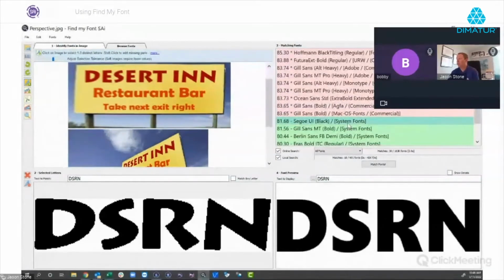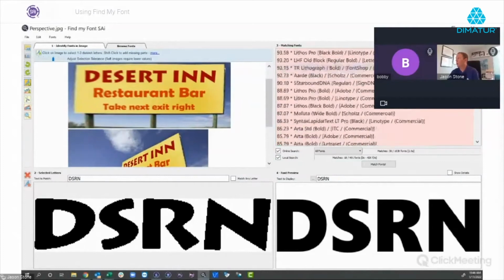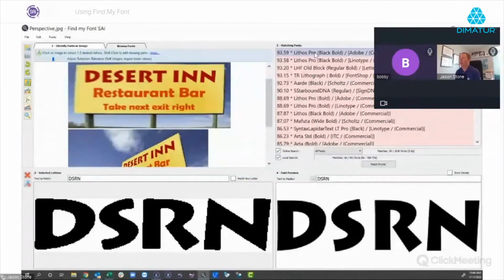You can see that the font I have on my computer is close, but it doesn't really match up. So obviously, you're probably going to pick the Lithos Pro on here. And again, you could double click on that and go back and find that font. Then we could go down here. I'm not sure if this font's the same as my capital letters here. So we're going to go back to the sign, to my selection.